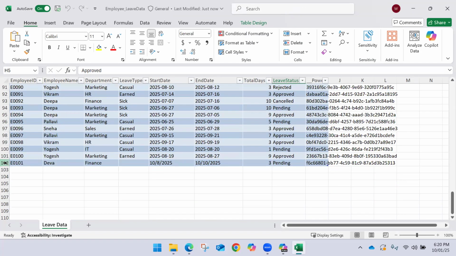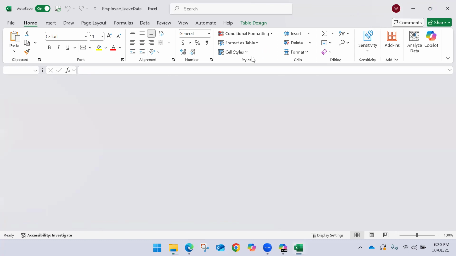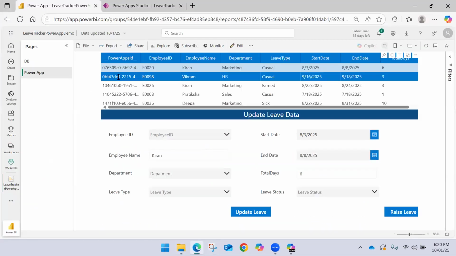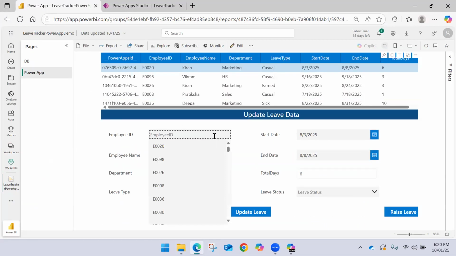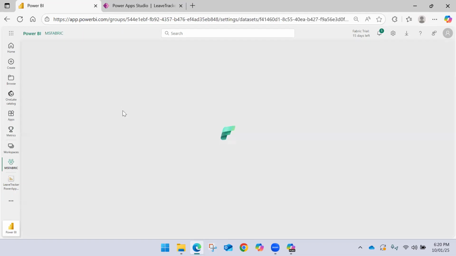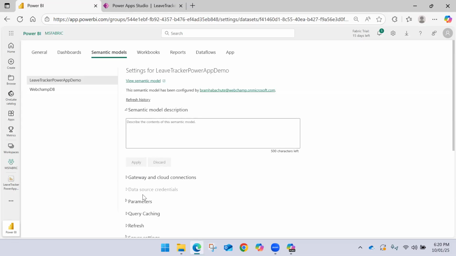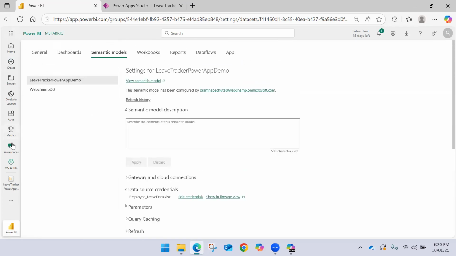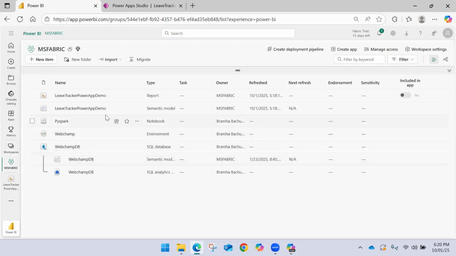So this is a both side synchronization. If the cloud gets updated, this should get updated. Now, if I refresh the Power BI, see here, if I search for the employee ID E0101, it's not there, right? But now, if I go to the Fabric, let me configure the credentials for this data source. Okay, let's wait. Yeah, I already configured it. If it is not, then you will see the warning icon there. And now I am good to refresh this.